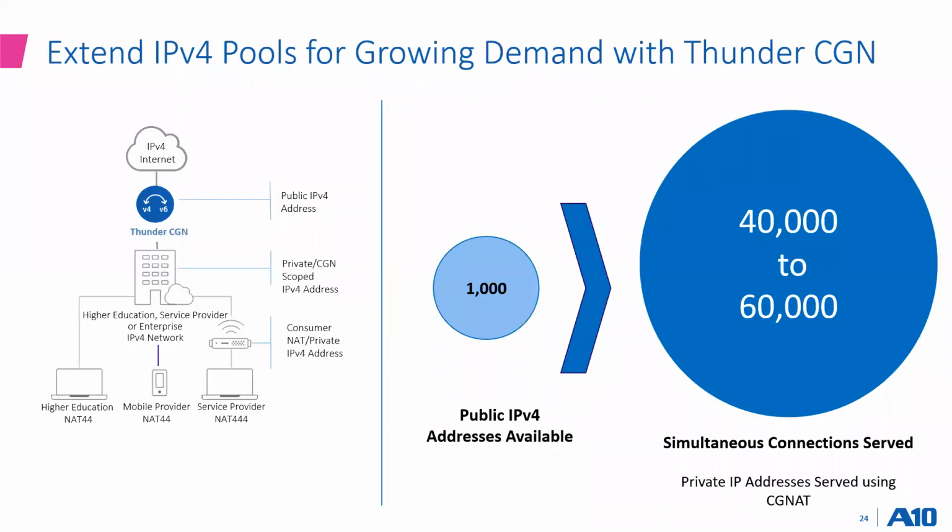The IPv4 management I mentioned before, we have a very robust set of capabilities. CGNAT natting can extend your IPv4 addresses from like 40 to 60 times, and sometimes even more. This is just an illustrative example of how many simultaneous connections you can expand if you still have IPv4 addresses that you need to manage. It also provides a mechanism to transition those users smoothly to IPv6.